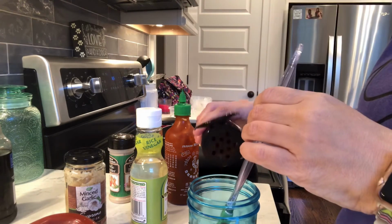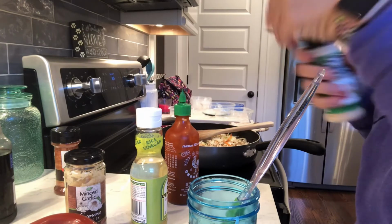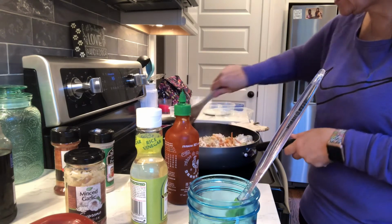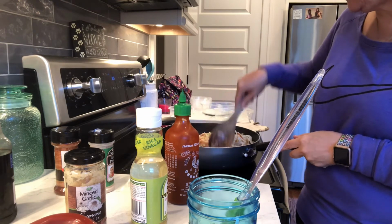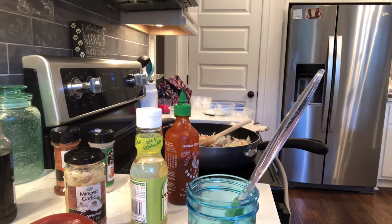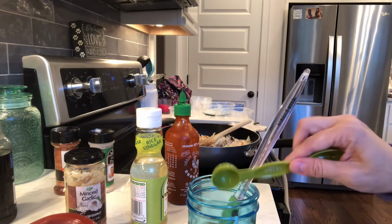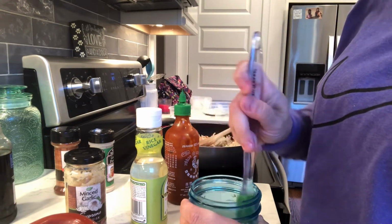Paprika. Garlic powder. I'm gonna go back and mix up my cabbage and stuff a little bit. It takes a little while to get it all cooked down. But if you just keep mixing it, it'll get there. And I need a tablespoon of water. So half. Another half. Make sure it's not stuck to the sides or anything.